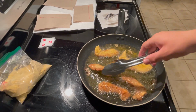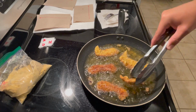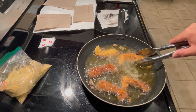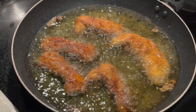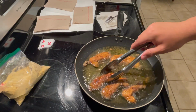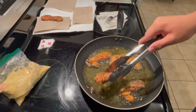Alrighty, so it's been about 3.5 minutes, and some of these fish are looking good on the first side, so we're gonna go ahead and flip them all over. These smaller ones might take less time, but look at that, a nice golden brown. So we're probably gonna let these go for another 3 minutes, and then they'll be good. All right, so these cranberry ones are definitely done. Very nice golden brown on both sides. So we're gonna go ahead and take them out.